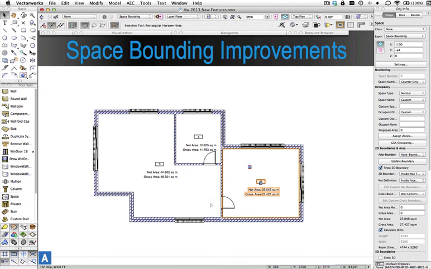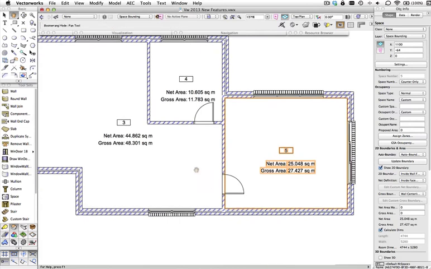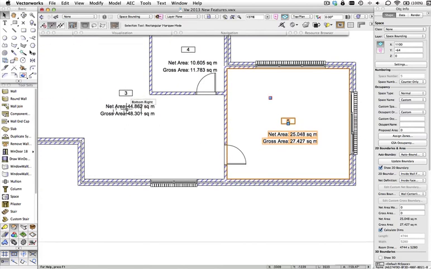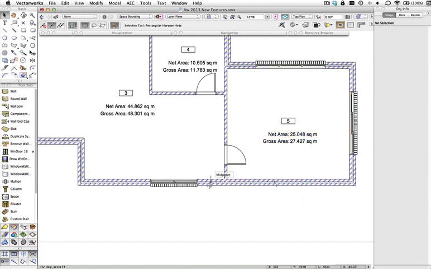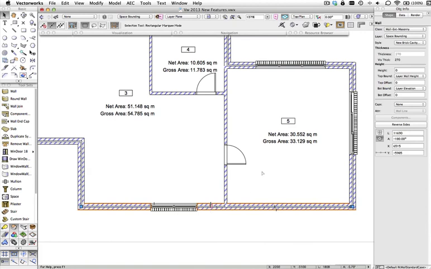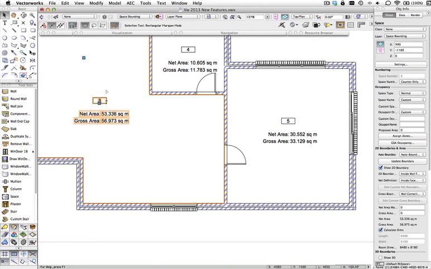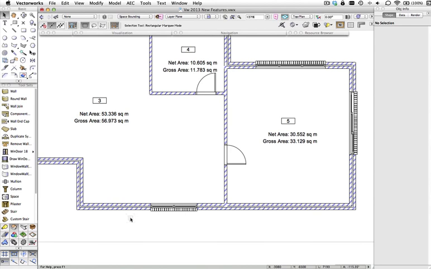If we zoom in and have a bit of a look at this, you'll see that here we've got space labels that are reporting the gross and net areas in these rooms. So those numbers are actually going to change. If I move this wall, the spaces are going to come with it and the areas will change. You can see that happening in real time there. Now obviously these labels are just fairly random ones that I've chosen, but there's a variety of them. The units of these can be set obviously to round down to something that's more reasonable, either whole meters or 0.1 of a meter.